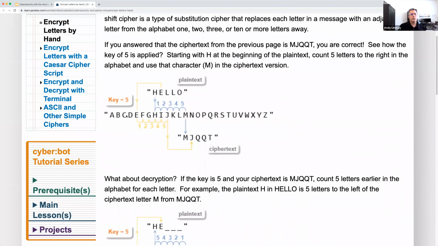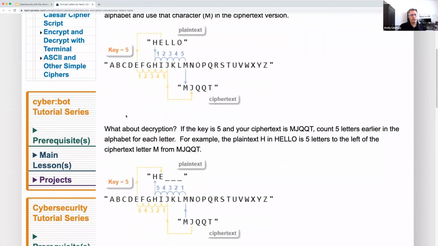Okay, so we start with just the really most basic of encryption, which is called the Caesar cipher. And this is a way of basically attributed to Julius Caesar during military activities.